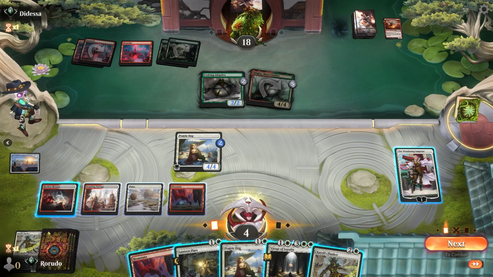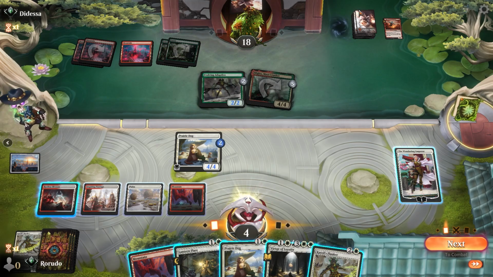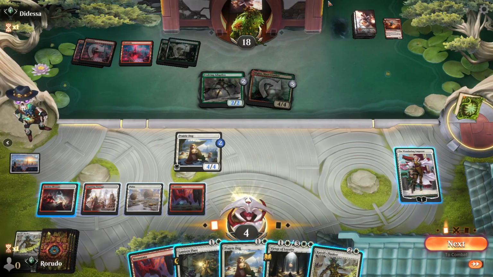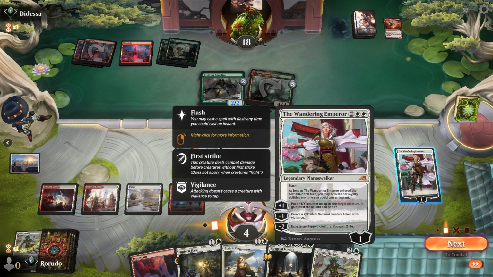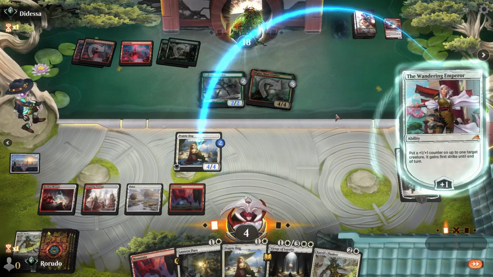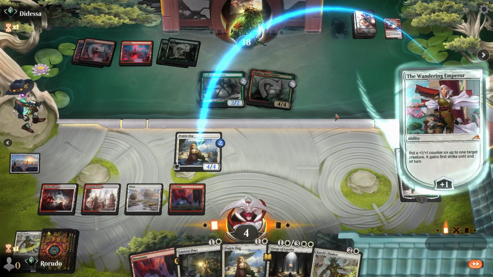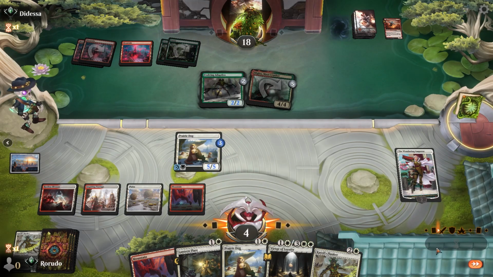So we have some options here that are kind of interesting in terms of stuff we can do main phase even. We've basically turned the corner at this point because we're going to gain so much life. So I kind of want to keep the Wandering Emperor around, so we'll just start by growing our Prairie Dog and gaining some life.